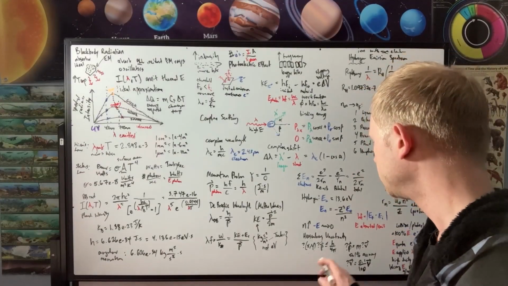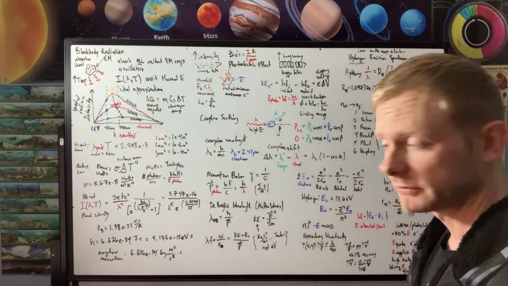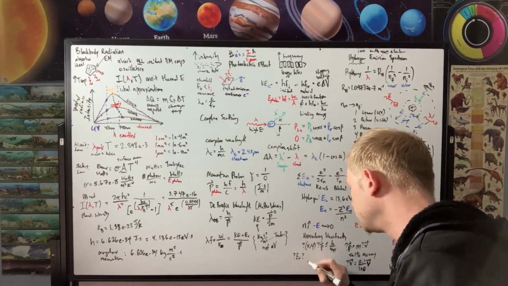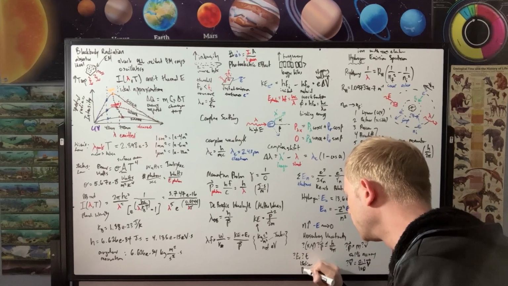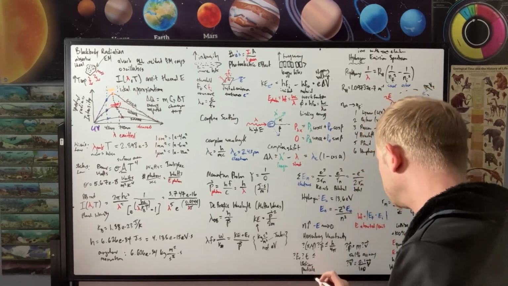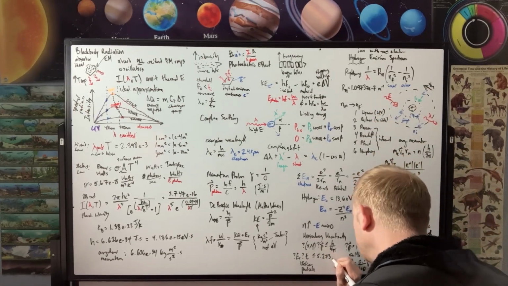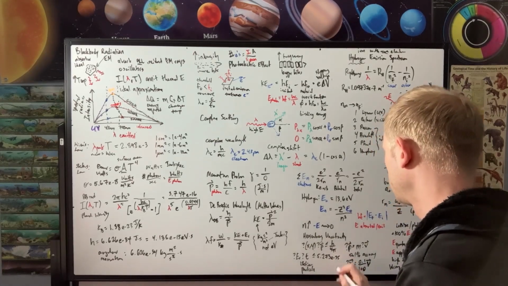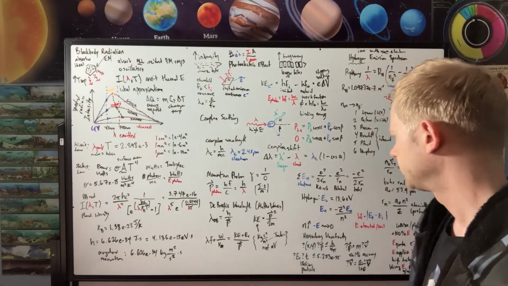So position and momentum is one quantum pair that follows the Heisenberg Uncertainty Principle, but there are other ones. For example, the uncertainty in the rest energy times the uncertainty of the time. We could say this is the lifetime of a particle. That's also going to be less than or equal to, the actual value here is going to be 5.273 e to the negative 35 or so. This is rounded here, but that's going to be the value of h divided by 4 pi, and it's going to have the same units here.